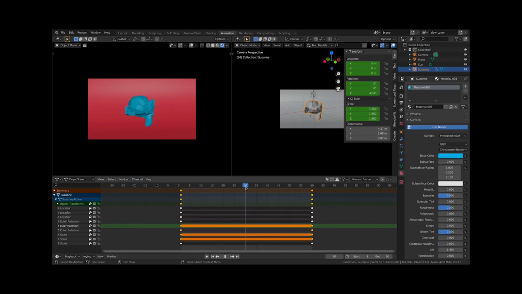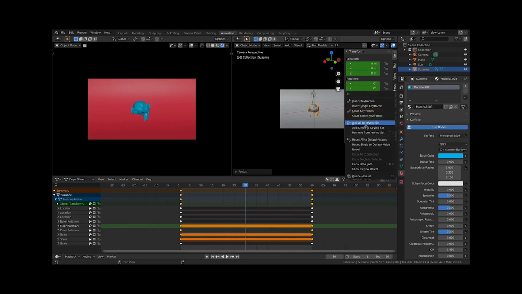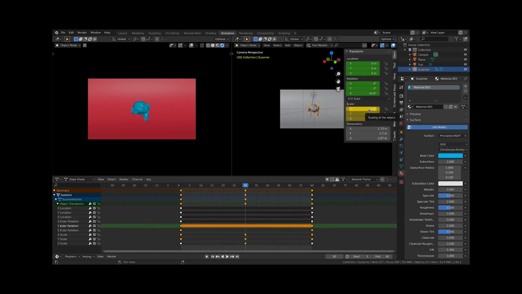So let's go on the 30th frame, and for example let's change scaling here to be to about here. So let's make it 1 actually, and I'll press right click, and here I'm going to insert keyframes on the scale.